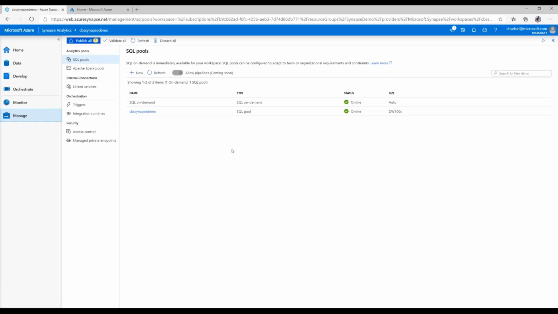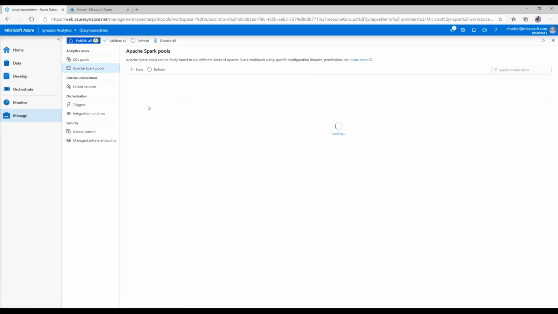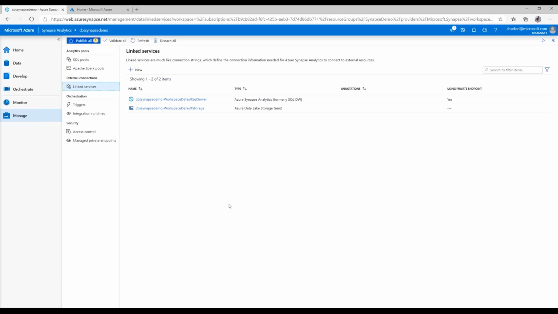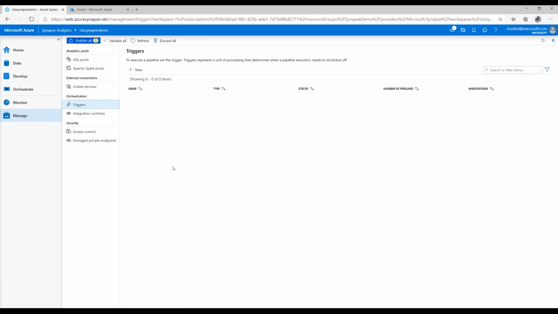And then finally, your management. So you can spin up your new pools here, right? So I've got my SQL pools. I've got my Spark pool. Linked services. So if you think of your connection strings in a SQL environment, you can connect into those. Job triggers, integration runtimes, those types of things, right? So a lot of great capability here, and this will only grow over time, as it is only a public preview, and as we go into more GA and stuff like that, they'll be constantly adding new features into here.